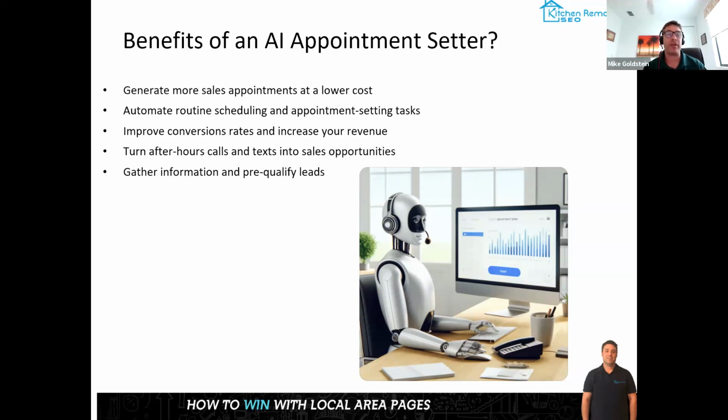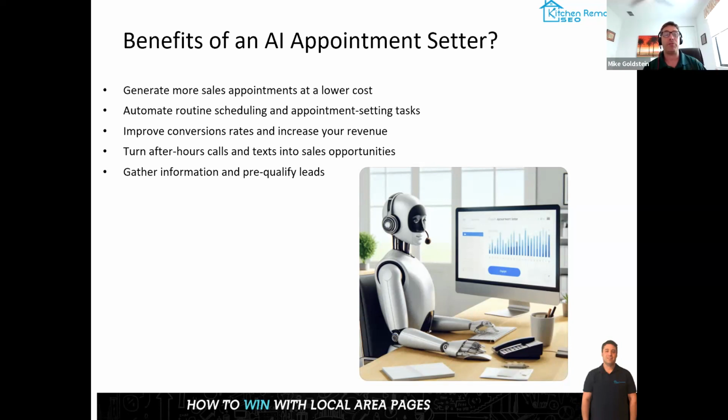Now, these bots are great because they're going to help you generate a lot more sales appointments at a far lower cost. By the way, if you're going to hire a human, we're paying in Florida $12 an hour, in Massachusetts maybe $15 an hour, in California $20 an hour. That's minimum wage, right? And I don't know if you want to have a minimum wage person answering your phones. These bots are going to do it at 17 cents a minute at the most. Oftentimes, it's going to be a lot closer to 5, 6 cents a minute. So that's going to be really big.